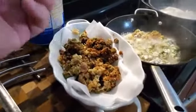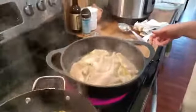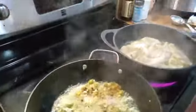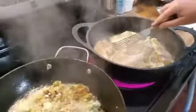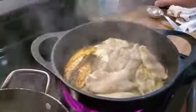You like it like that. Mmm, it's so good. Yummy. Let's turn it back up. It's good. This is how I like my fish. See how it looks?